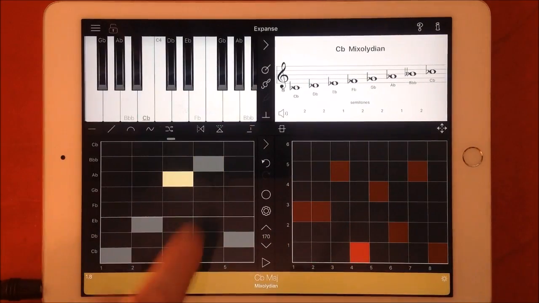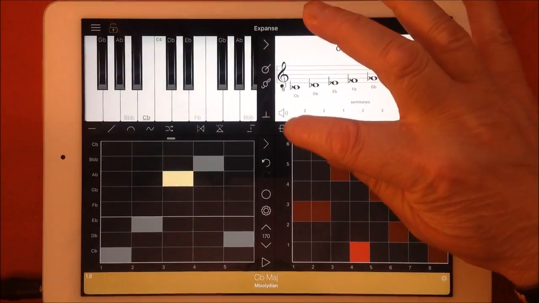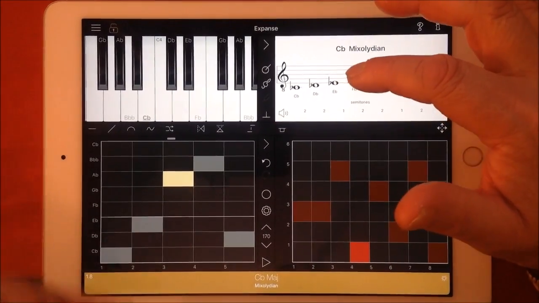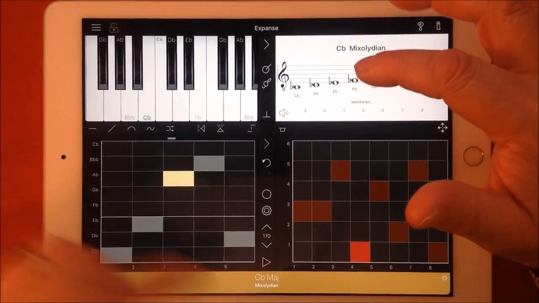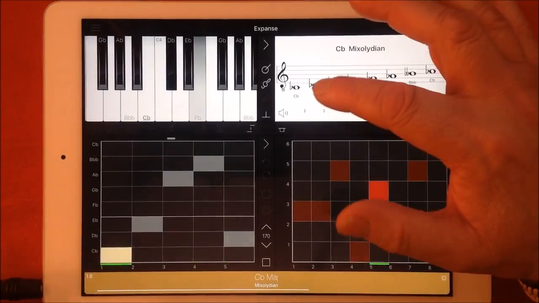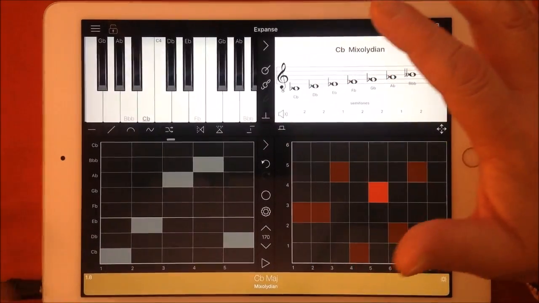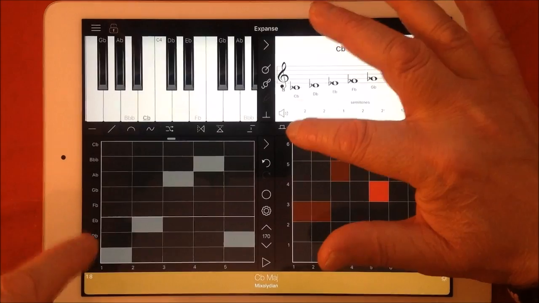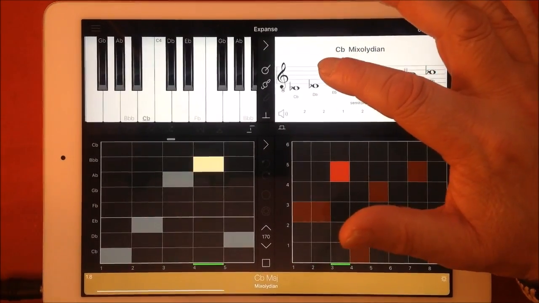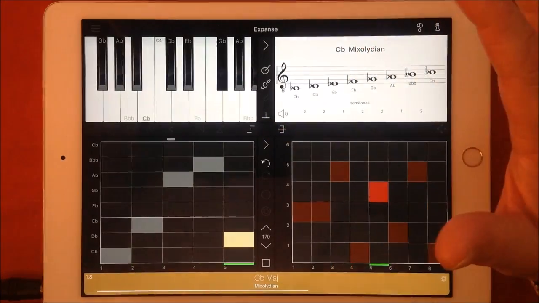Now the line, that's important. You see this little switch here? If I hit it once, it will only play the notes below the line. I can select it, and I can do this while it's playing. So this will only play the notes above the line. And then both.